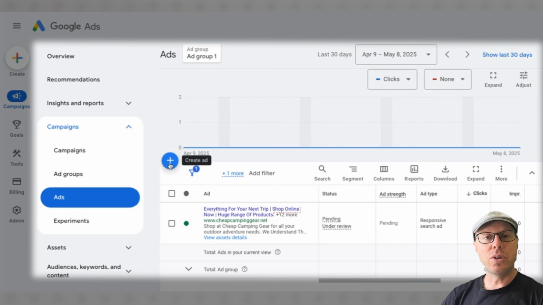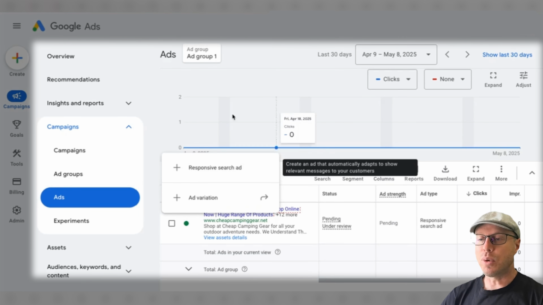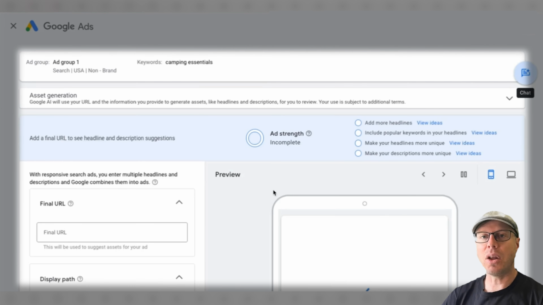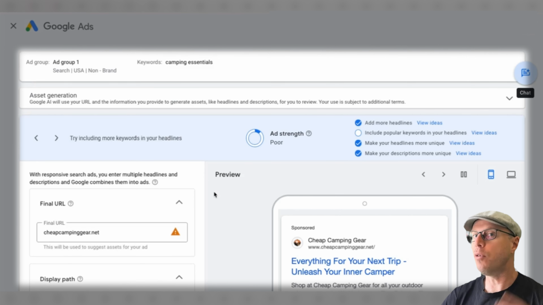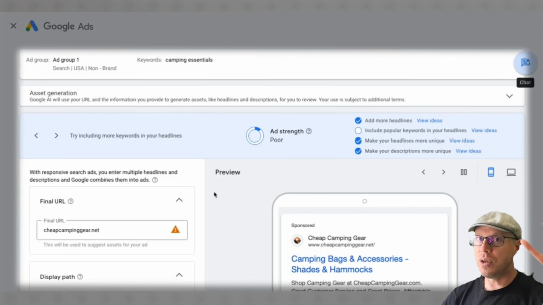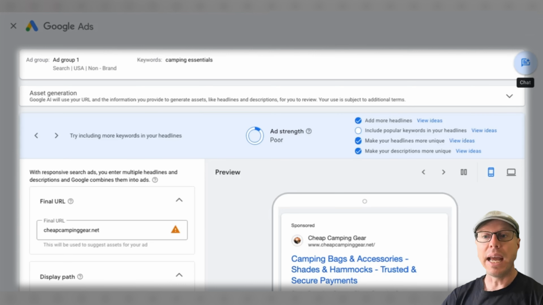And here, what we do is we add in a second ad. So we're going to add another responsive search ad. Why is it responsive search ad? Is because we add up to 15 headlines within a responsive search ad and 4 descriptions. And Google will pick 3 headlines at any given time and 2 descriptions at any given moment as well, whenever you enter into an ad auction and someone is searching for you.